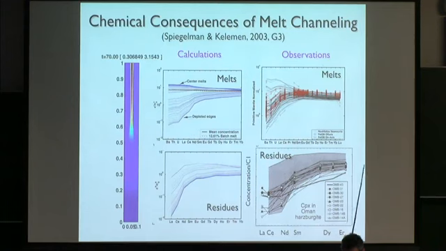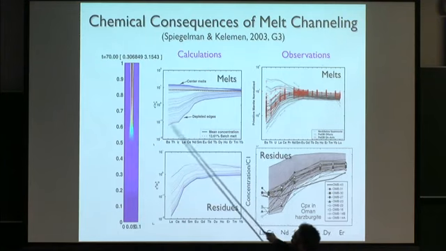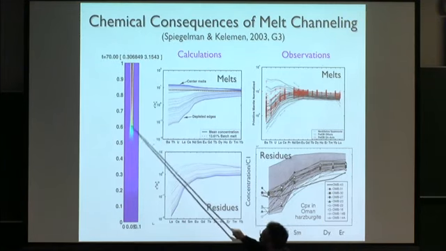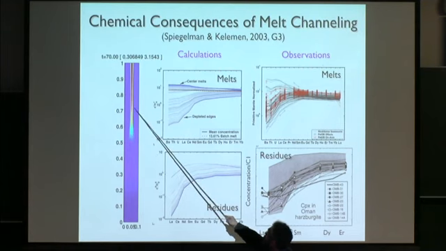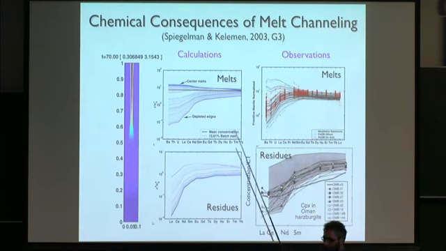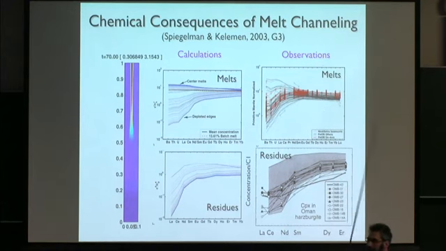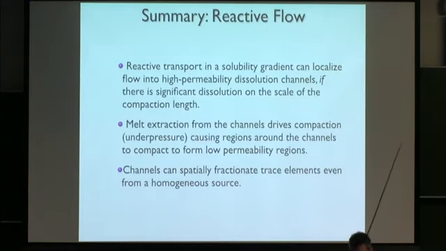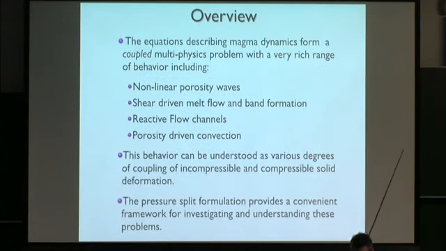Anyway, I looked at the chemical effects of these things, and we've seen these patterns of small-scale heterogeneity. One interesting feature is that if you look at just the trace element response of flow up one of these well-resolved channels, you can generate very large variability in trace element compositions over a very small scale. It doesn't help you with the isotopes at all, but it's interesting that for a homogeneous source, I can generate the kind of fractionations that you seem to see. So channeling may have a chemical effect. I'm not going to go into that. Let's just stop here.